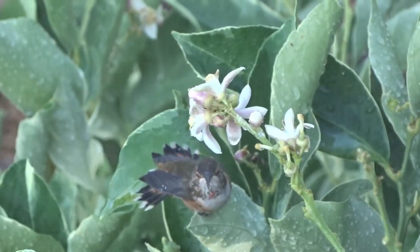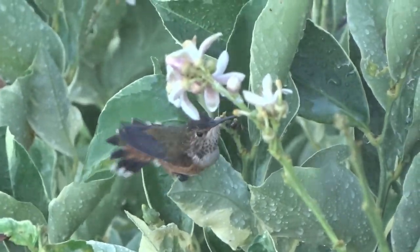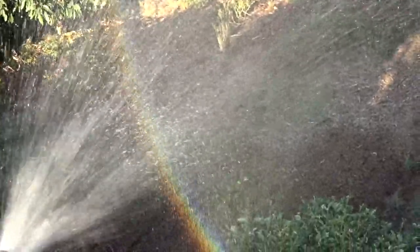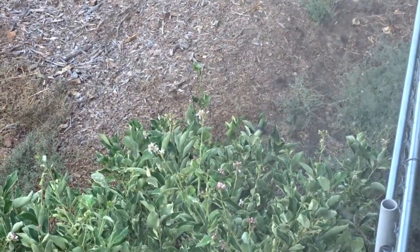Double amazement for this morning as the sun is coming up at this very exact moment. The water coming out of my hose where the hummingbirds are bathing is creating a rainbow. Now if that's not nature and if that is not beautiful, I don't know what is. What a gorgeous morning.